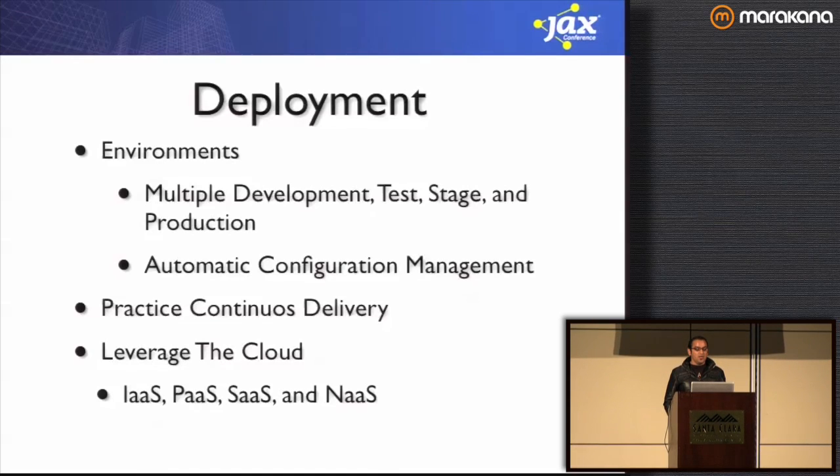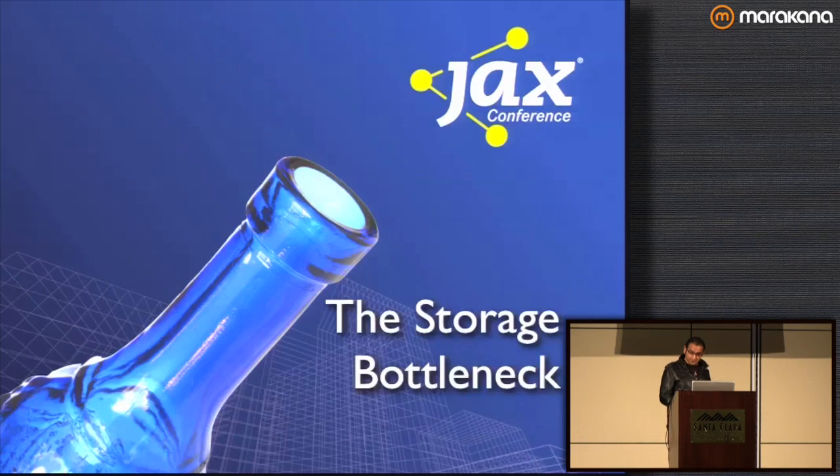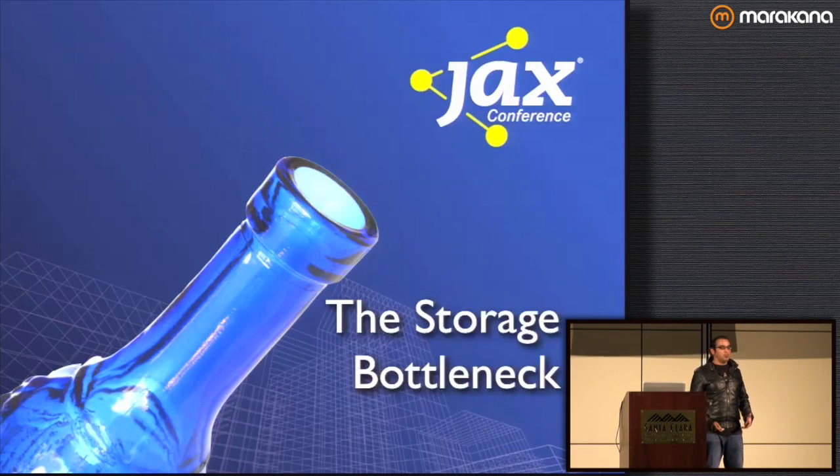In deployment, you want to leverage the cloud. I mean, there are different degrees of cloud computing. You could just run your own cluster of EC2 instances and put them behind a load balancer. They will be using the infrastructure as a service. Or you could throw in your WAR as a PaaS and not have to worry about that at all. So this is dealing with the CPU bottleneck, which is just starting to write your applications differently and starting to take advantage of all of these technologies.